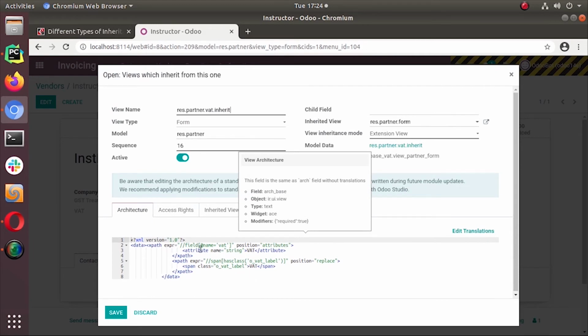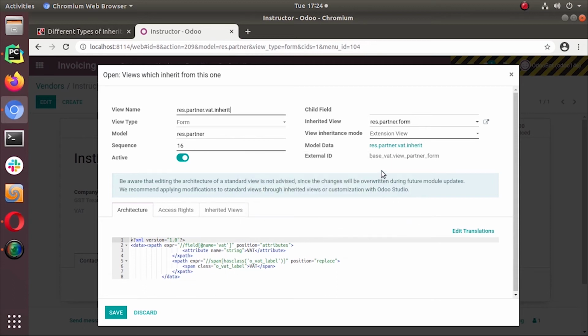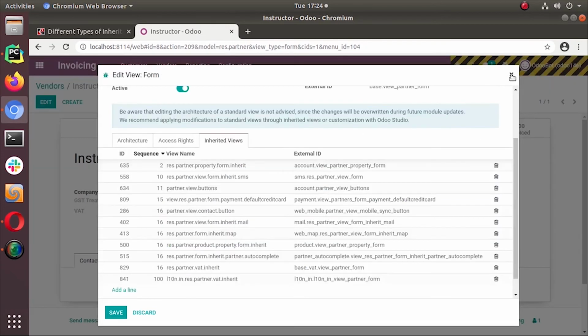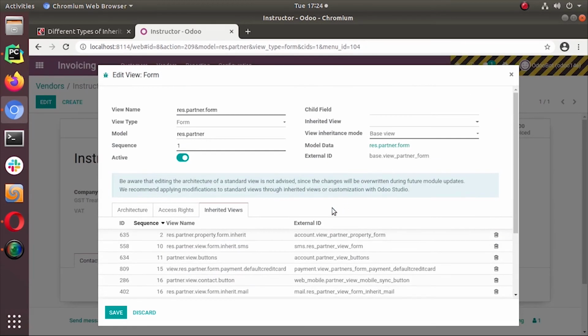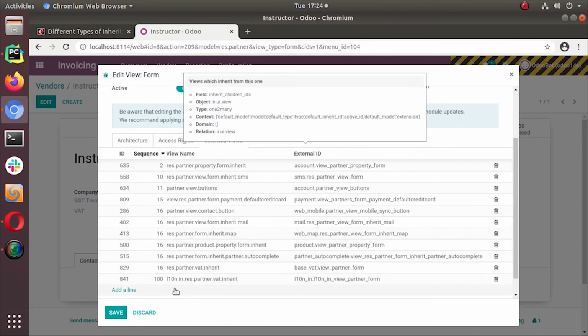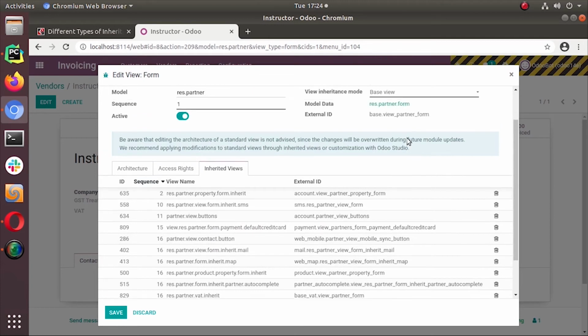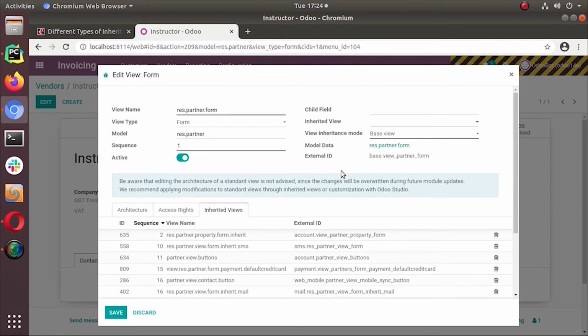It's changing some VAT field attribute or something like that in this child view. So all these views are changing or modifying the existing view_partner_form in the base module. Same like this, we are also adding a new child view to modify or add our boolean field and our session IDs field into the user interface. So this is our view, base.view_partner_form.